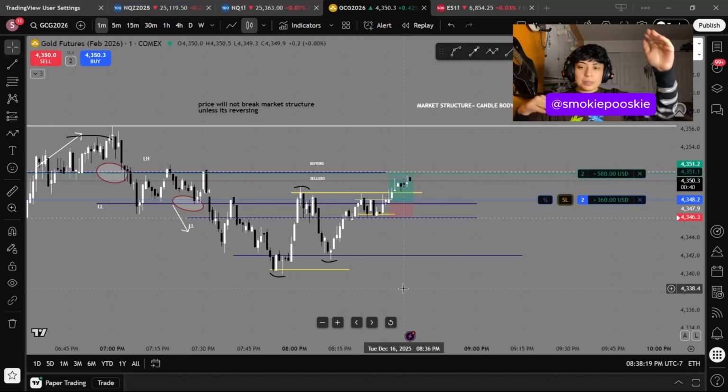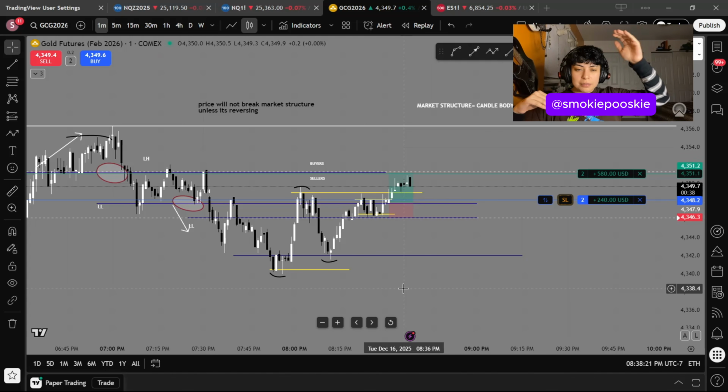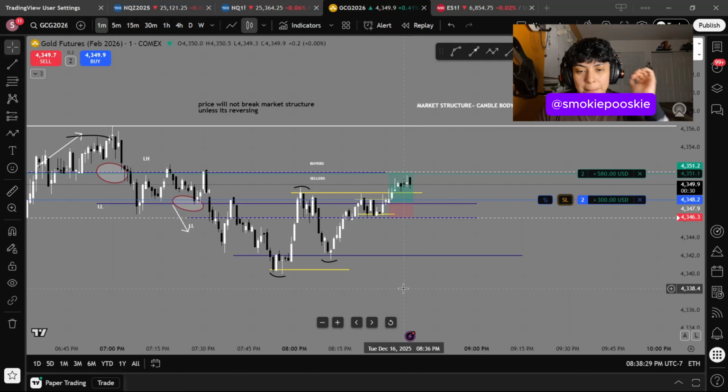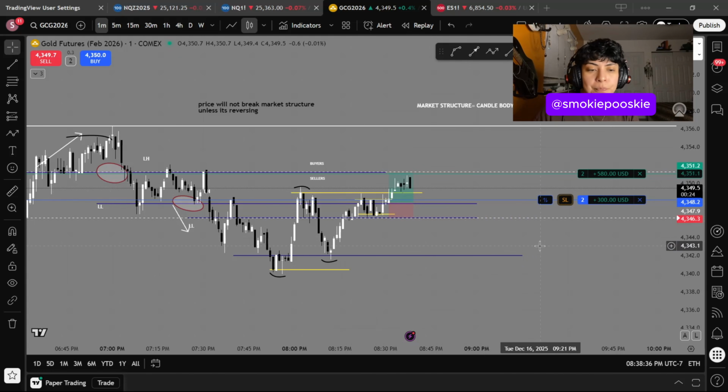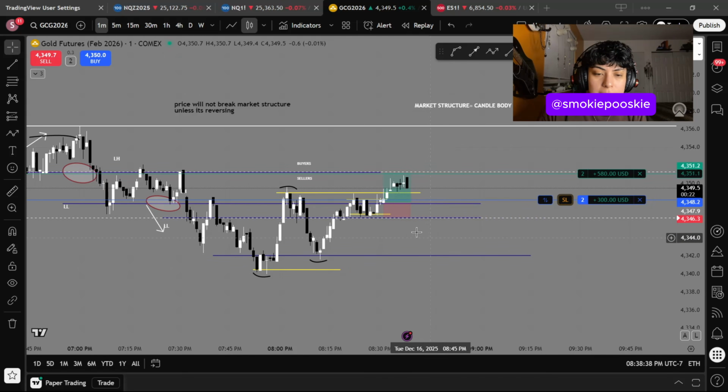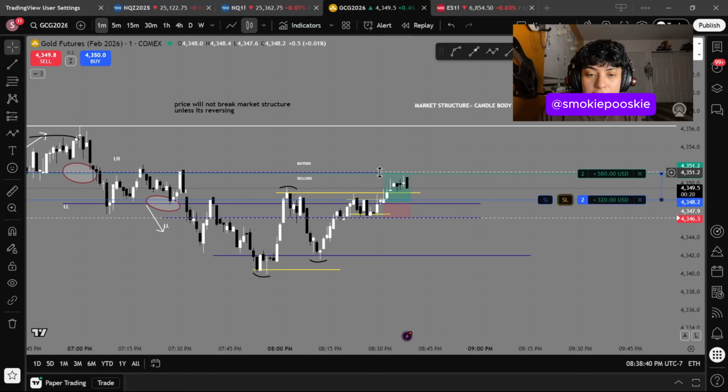You can only be either on the top of the level or below the level. You can't be in between. You can't be like, you know what I mean? You're either a buyer or a seller. You're on top of the level or below the level, right? And so right here, price is still trying to get to that 5 minute high.